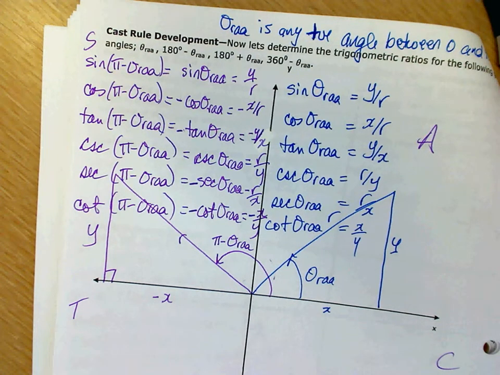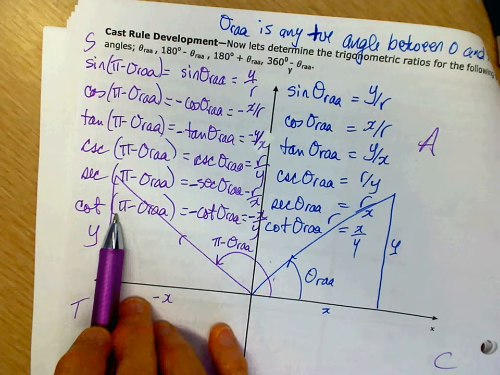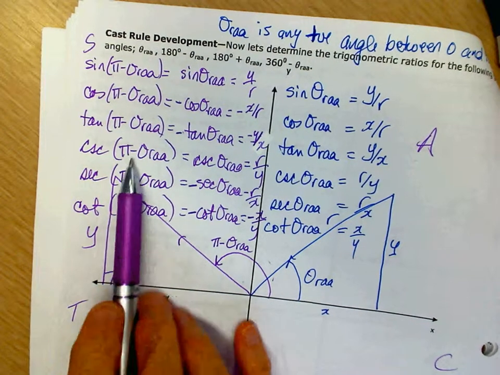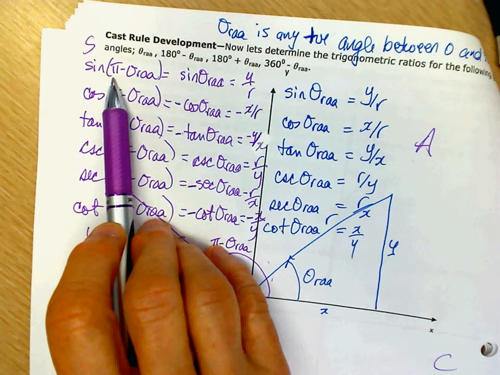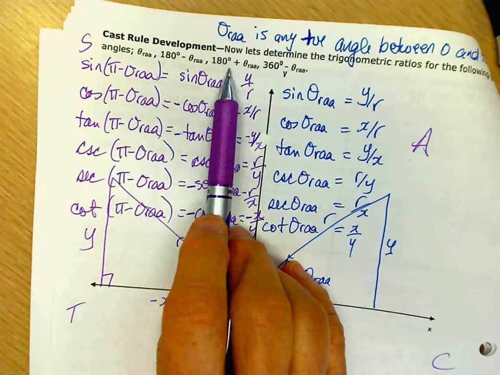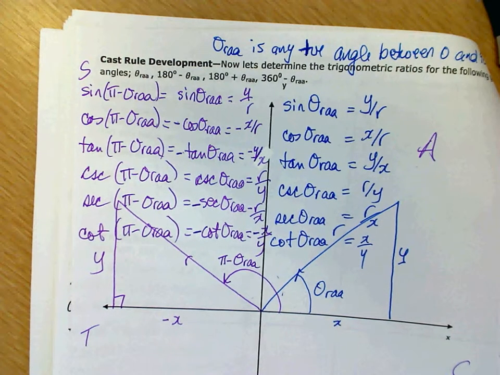Why is there a pi at the start here? Oh, instead of 180, I'm doing it in radians. 180 is equal to pi. So could it just be interchangeable, you could use 180 or pi? Yeah, depending on the question. If the question is in degrees, you answer in degrees. If the question is in radians, then you answer in radians. What's the point of radians? It is a better way of measuring angles. It has more applications in science and stuff.